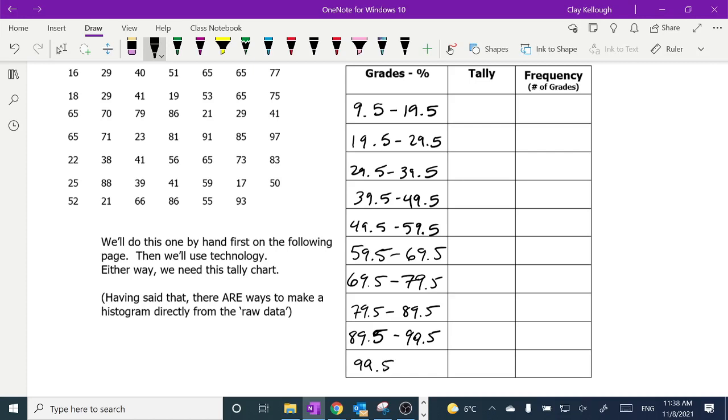Or I could, if I wanted to, include the number 100 in with the 90s. But I'm going to decide not to. So people who got 100 are going to get their own bar. But in this case, they don't get one, because looking at the data, nobody has 100%. As it should be. You've got to be really exceptional to get 100% in the class. In my case, that means you got 0 errors in the entire semester. I don't round up from 99.5 to 100. I won't do it. If you got 99.5, you made a mistake somewhere. You're not perfect. If you want 100 from me, you have to be perfect. I know that sounds cruel, but that's me.